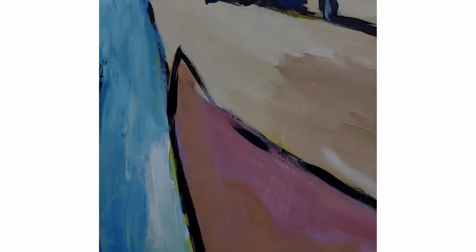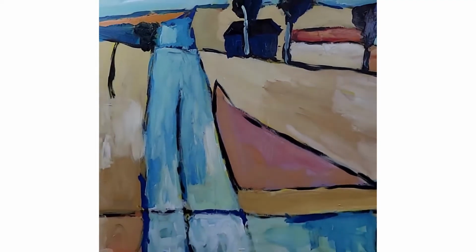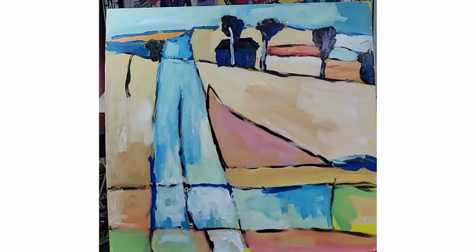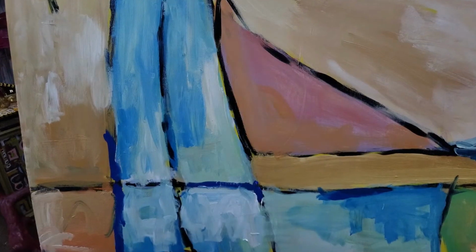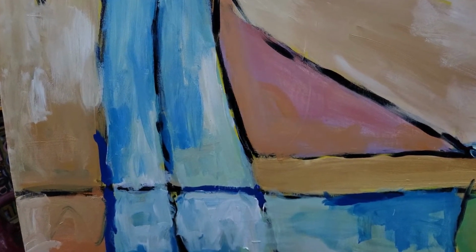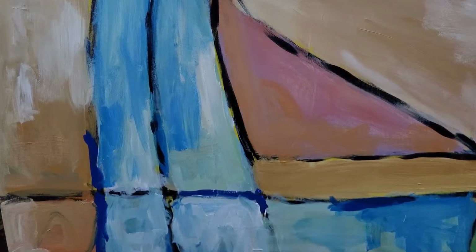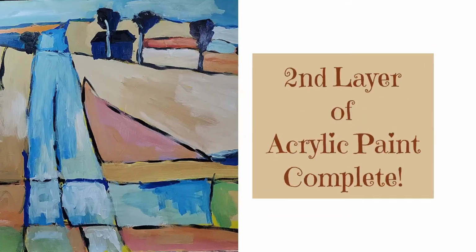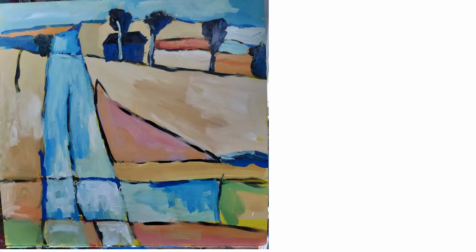At this point right now, I'm panning over the painting just to give you a close-up of some of the brush strokes. You can see it's smooth in some areas. In other areas, the paint is applied pretty heavy and thick, and it's giving it some texture. I have bits and pieces of the yellow wash still showing through, but not that much. So I'm going to pan away.